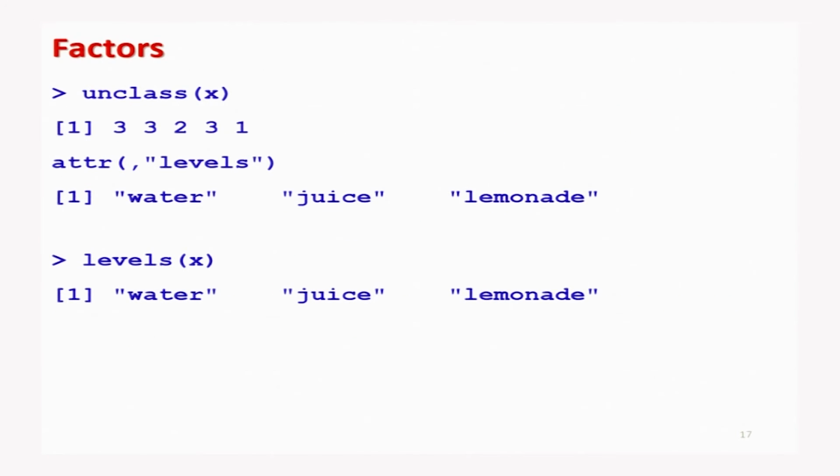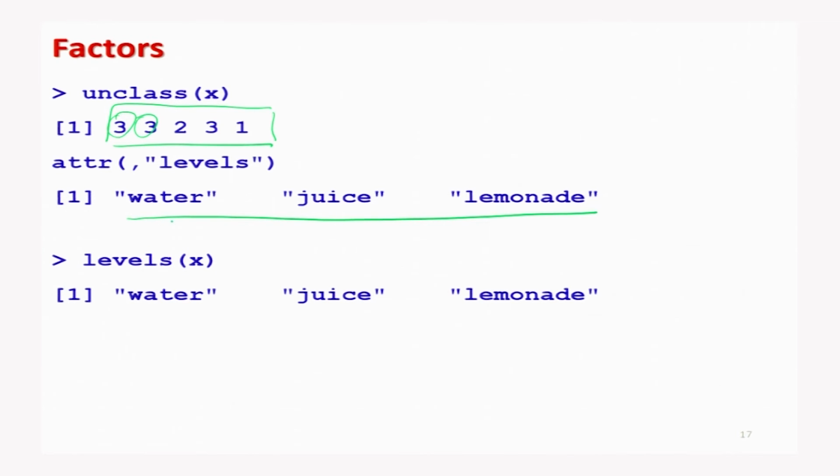So, and now in case if you try to unclass it, then you will see here now the new labels are going to be water, juice and lemonade, and the data will remain as here 3, 3, 2, 3, 1. Now, if you try to see here, this is exactly in the same way, means now in case if you try to look at this outcome and suppose you want to get your data back. So, now this is here 3, right, 3, 3.